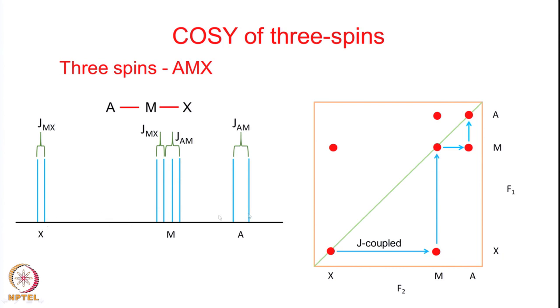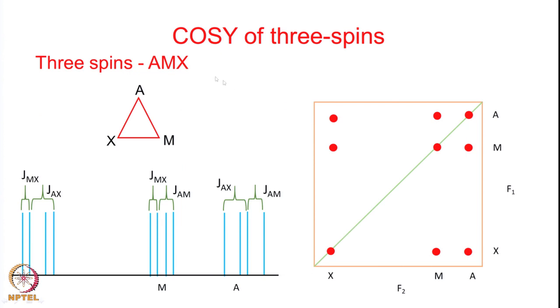So therefore, what sort of a COSY spectrum do you expect here in a schematic? You will have the AMX, so A will produce a peak to the M spin, so this is the AM cross peak, and the M will produce a peak to the X spin, and this is the MX cross peak, and this appears symmetrically here, here as well as there. And all of these will have fine structures in the case of the 2 spins.